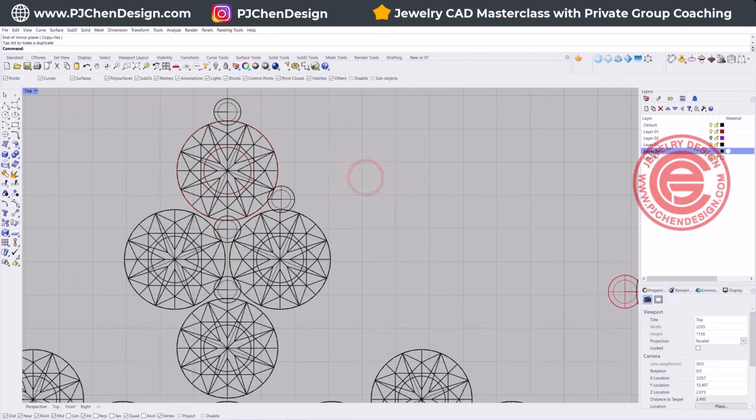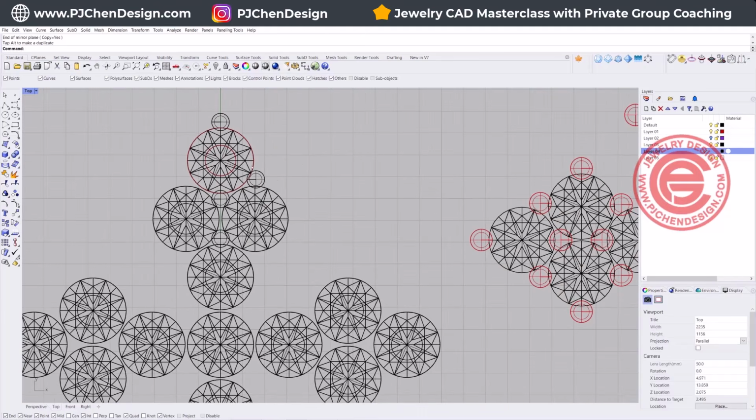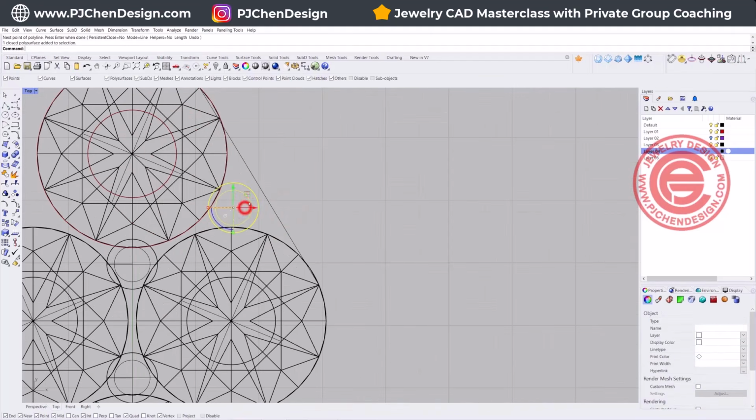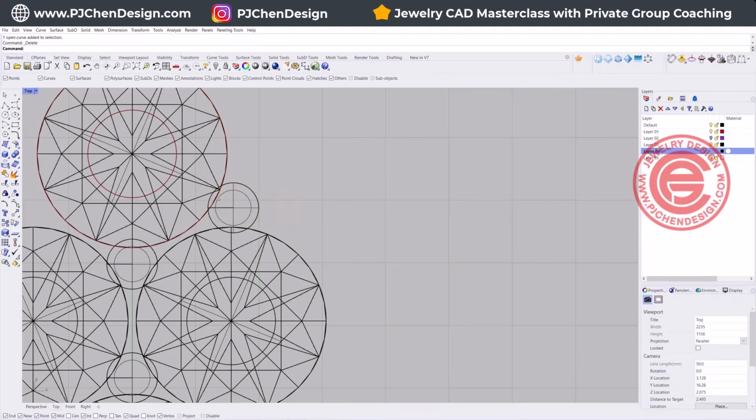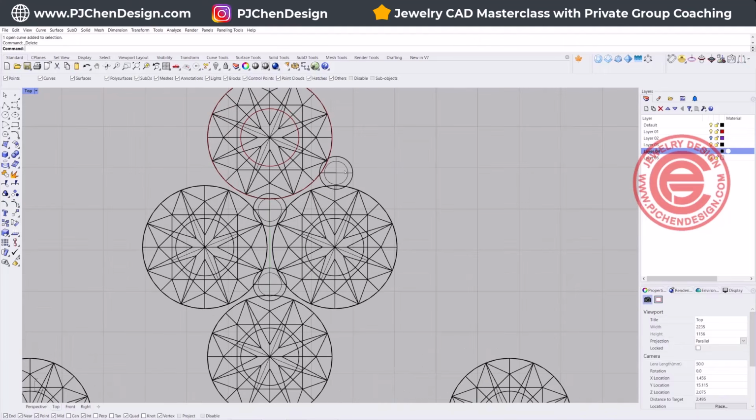And one thing that I like for the prong is, if I draw a line, this is my little trick here. I do not want the prong to stick out over this line. I want them to stay inside, so that way you don't bump into the prong all the time.